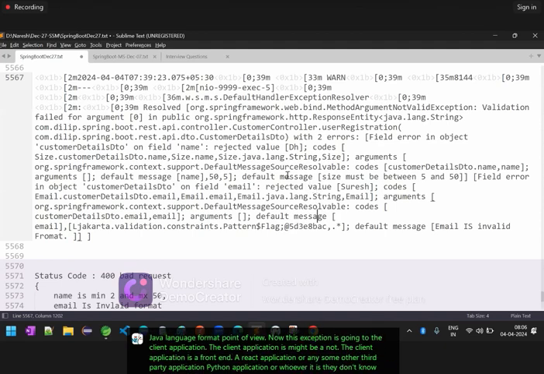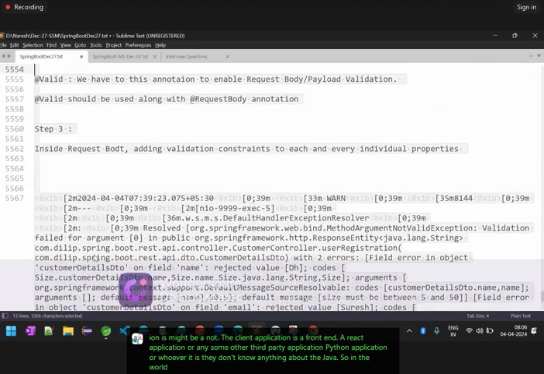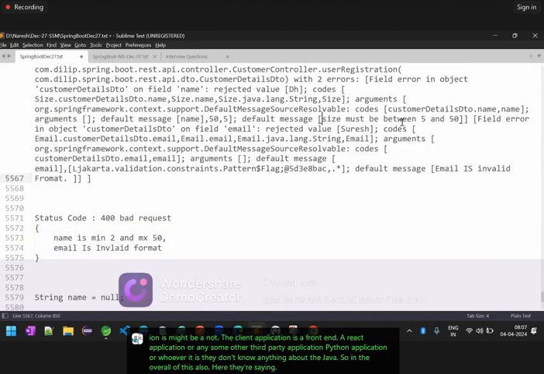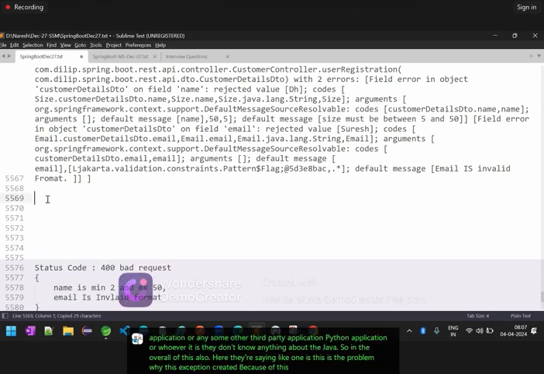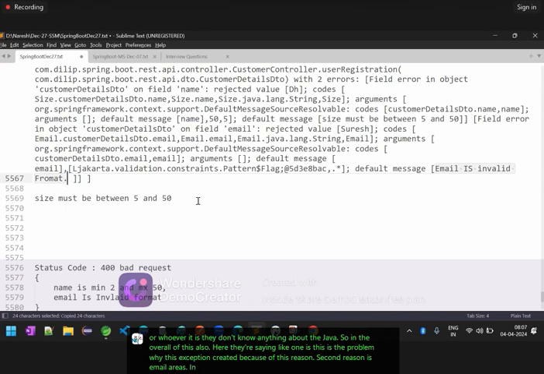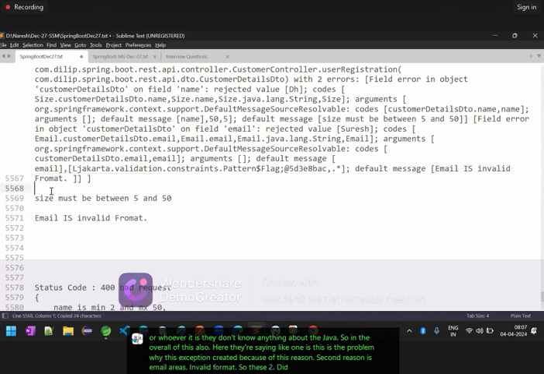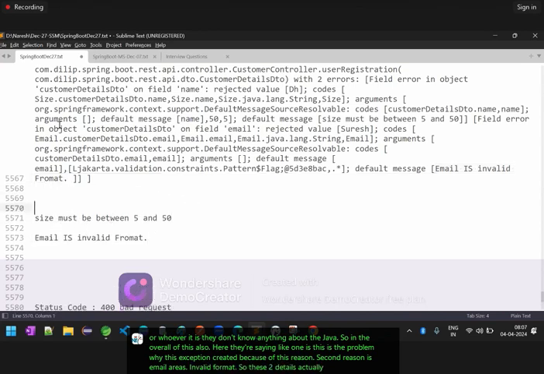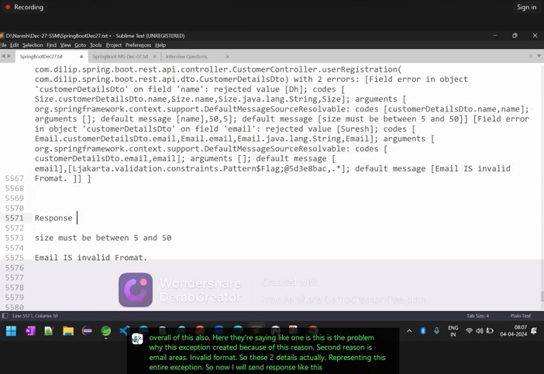They don't know anything about Java. Overall here they are saying, one, this is the problem, why this exception was created, because of this reason. Second reason is the email ID is in an invalid format. So these two details actually represent this entire exception. So now I will send a response like this.